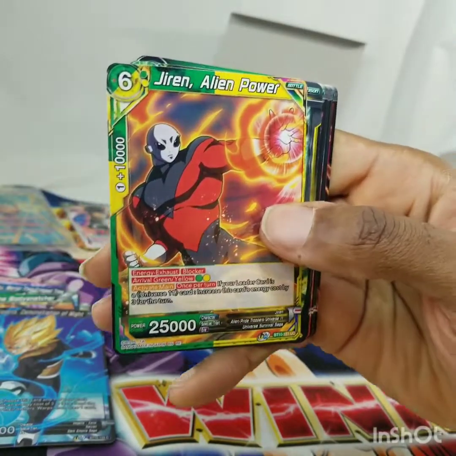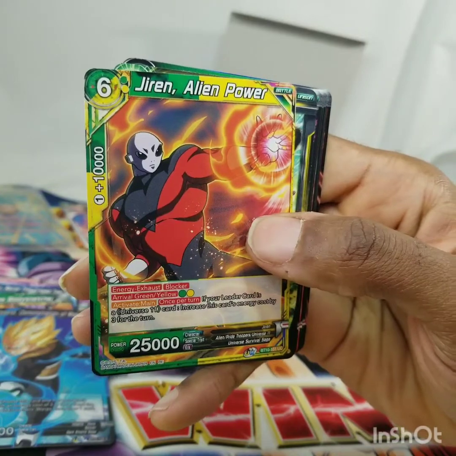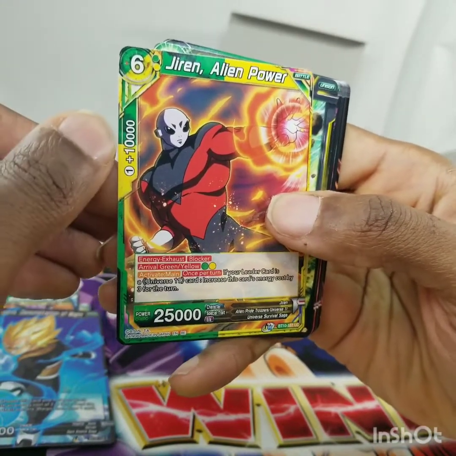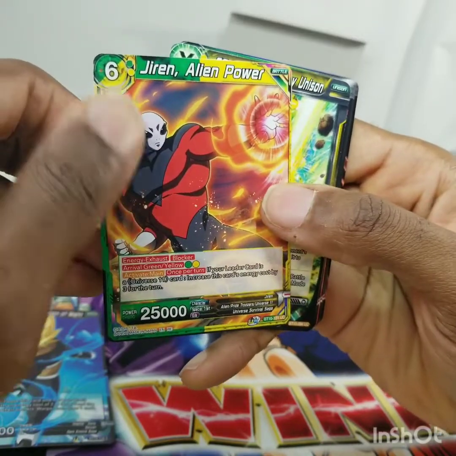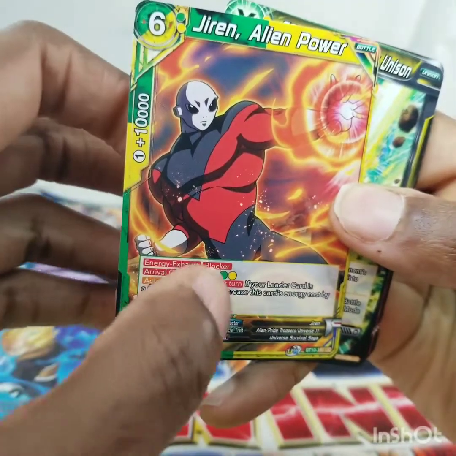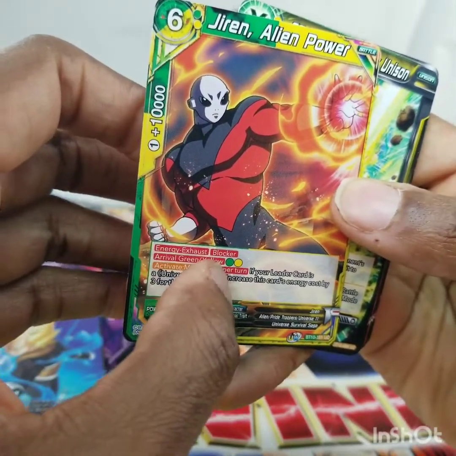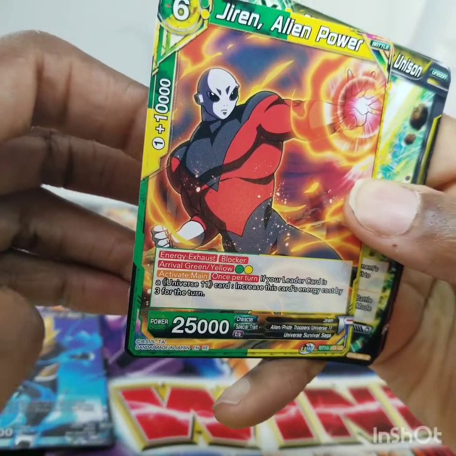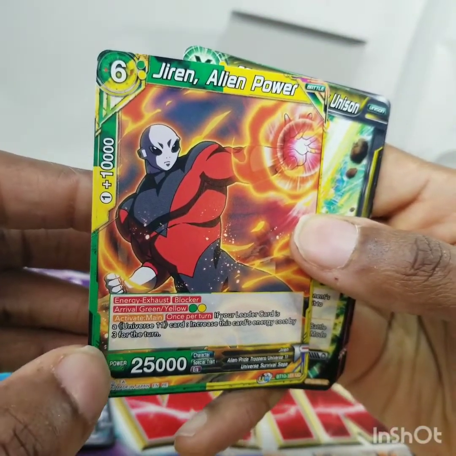Dual Color. Okay. Dual Color is pretty new to me, too. I've never seen a Dual Color Dragon Ball Super card. Okay. 1 and 1,000 combo. Green and yellow. Energy Exhaust. Blocker. So every card can't block, but this card can block. Energy Exhaust. I don't know. Arrival. Green and yellow. What is that? I don't know.